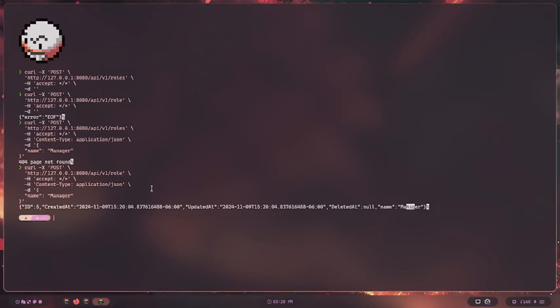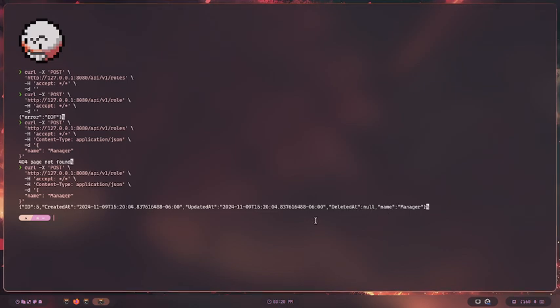And as you can see, it returns an ID 5 because I already have this table from another project. But anyways, it's showing that it works, and it returns a created at field, an updated at field, and a deleted at field with a null value.